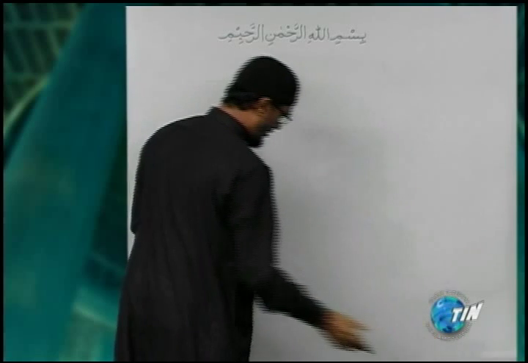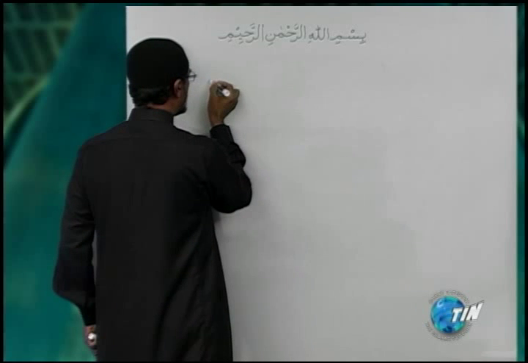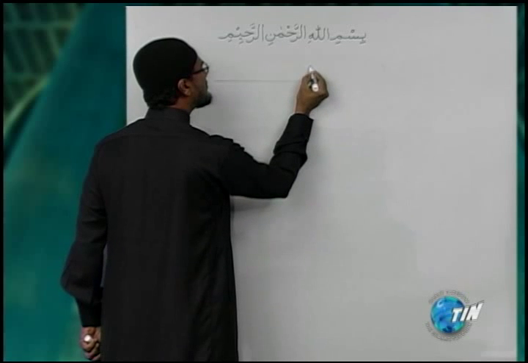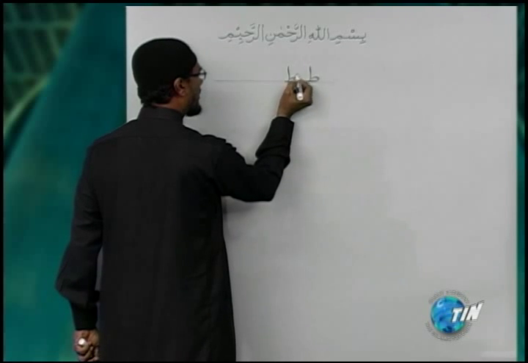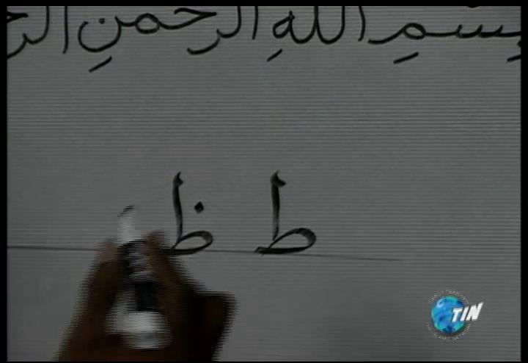We're moving on very quickly. We have two letters, two sisters again, and they are the letters Ta and Dha. Both letters, of course, have the same shape and so on. These two letters remind me of some people. They don't change at all. No matter what happens, they just remain the same way. Nothing has any effect on them.